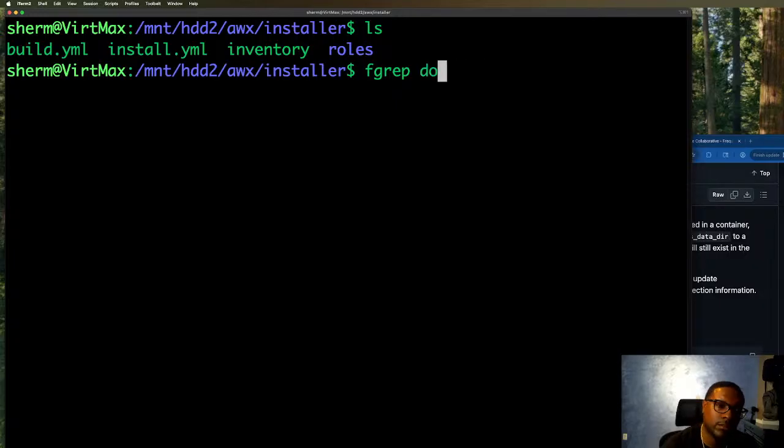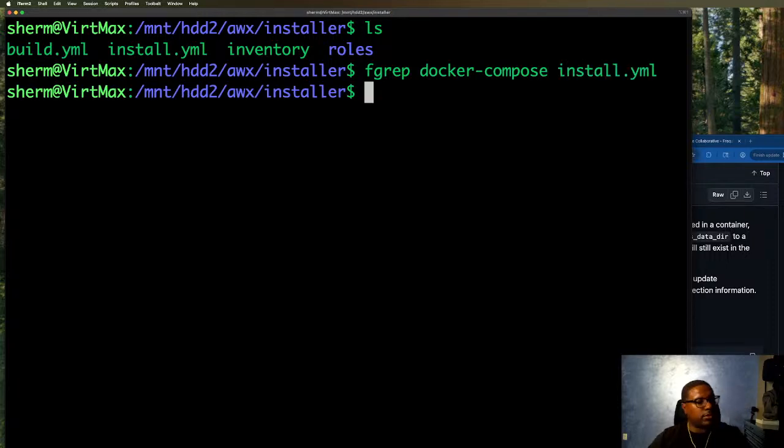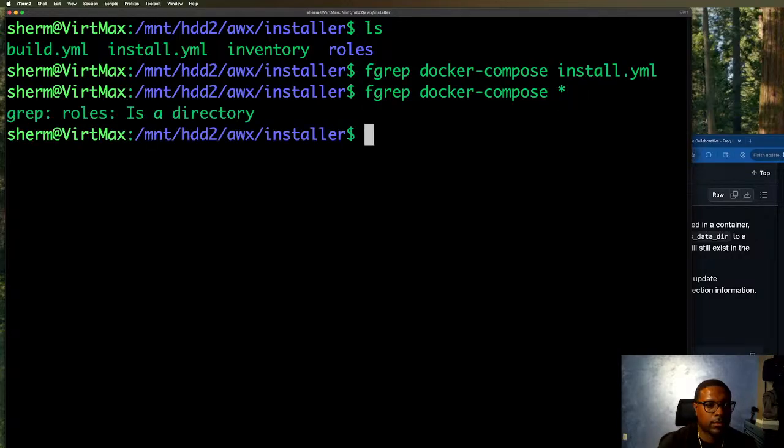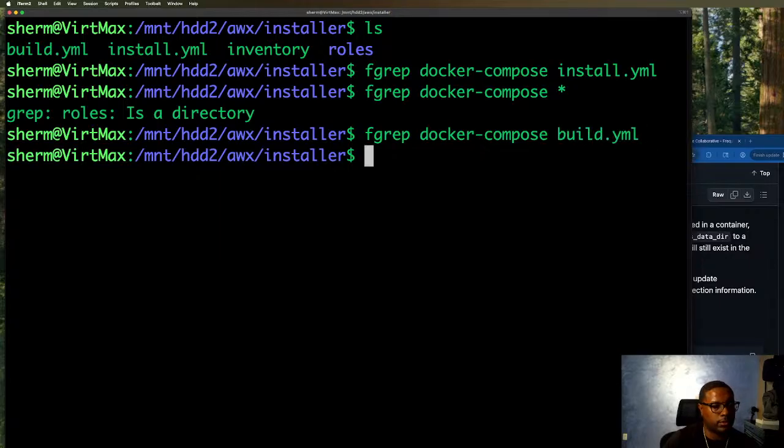Docker Compose. All right, so I'm gonna search for Docker Compose inside all the files in this directory. We don't care about that one. We want the build. So it's not there either. So it must be in roles.